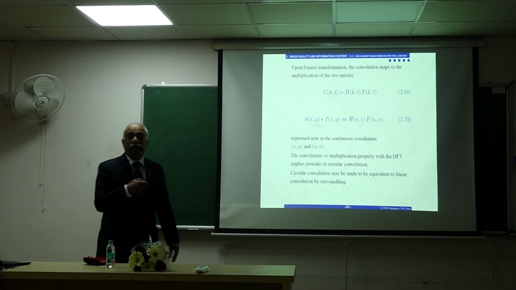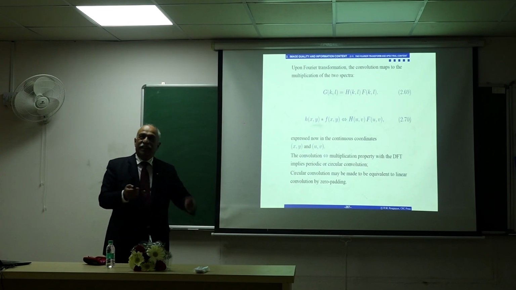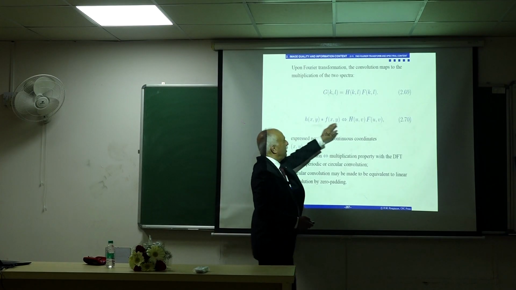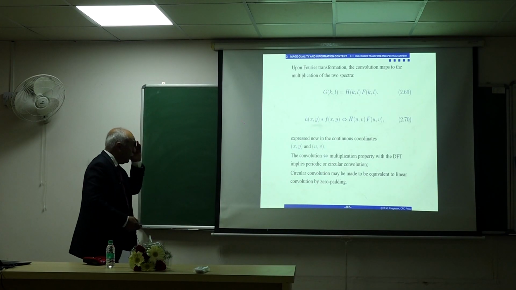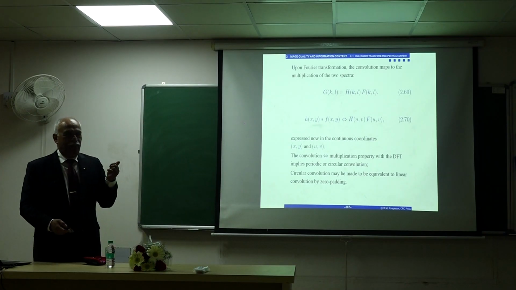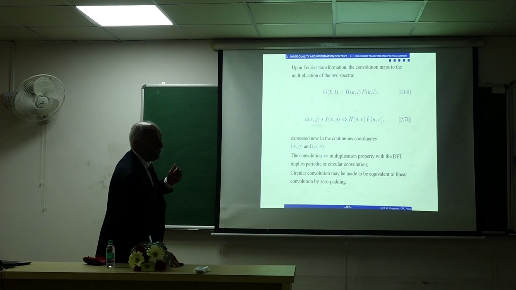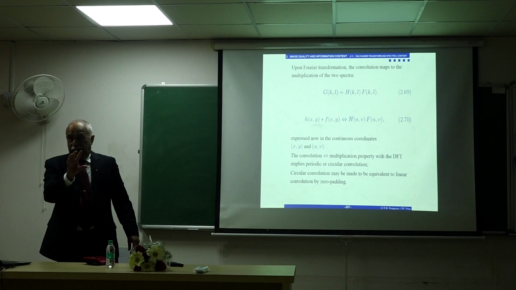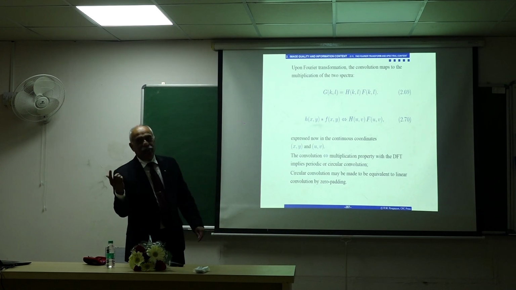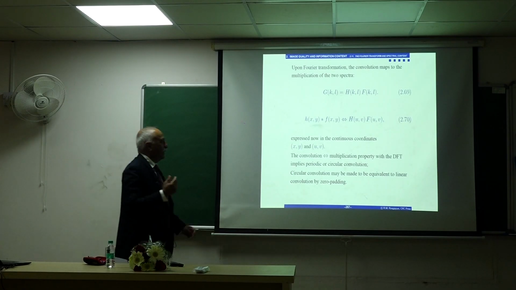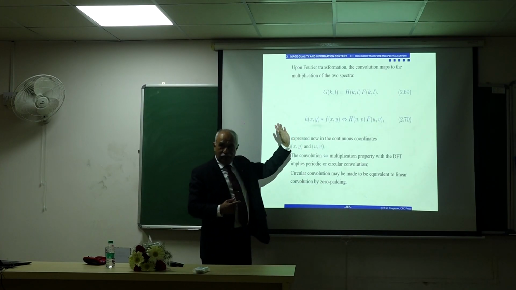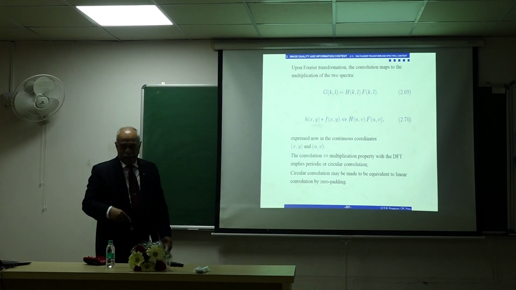So when you take the Fourier transform, convolution becomes multiplication. And of course, the converse, multiplication becomes convolution too. So both ways. If there is convolution in one domain, in the other domain you have multiplication. So the convolution multiplication property with the DFT implies periodic or circular convolution, which is an important point to remember when filtering. When you filter in the space domain, you apply a mask and filter, and there is no issue. But when you do convolution in the space domain and you want to look at the corresponding effect in the frequency domain, then we have to remember that there is a distinction between periodic and circular convolution versus linear convolution, which is what we are seeing. And I'll show you some examples later.